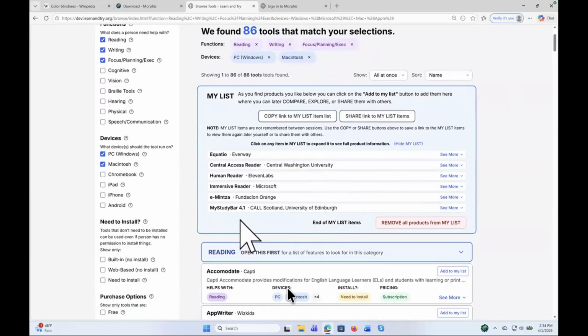Now, remember I said that when you go away, it forgets everything. So after you spend all that time finding all these pieces, it'd be nice if you could save this list. So you can just click there to copy a link. And now it has a link, which you can then go into an email, for example, and paste that link. And anytime you click on the link, it'll open this up just like you see it here, with these things already marked and the things you found at the top.